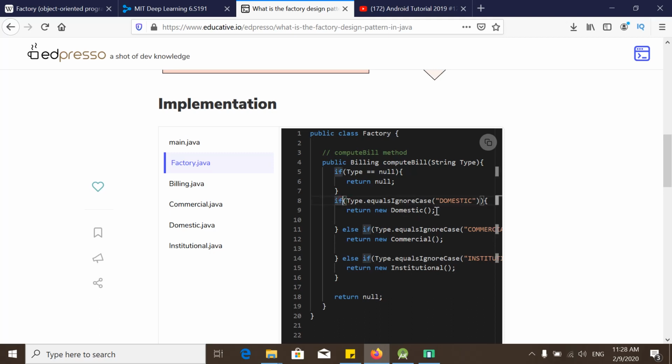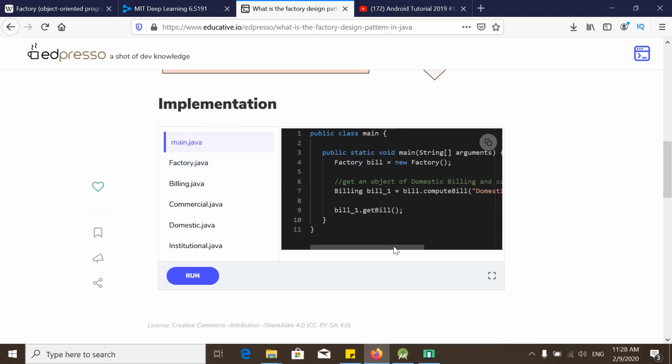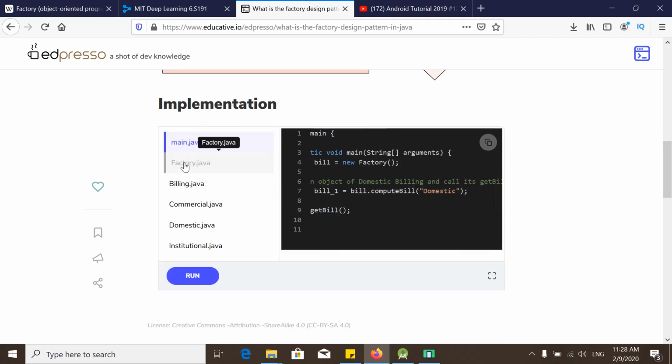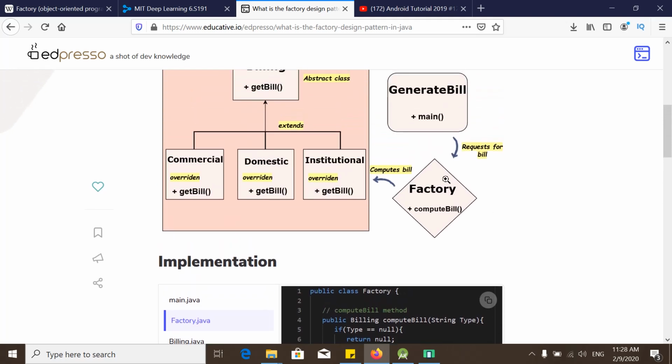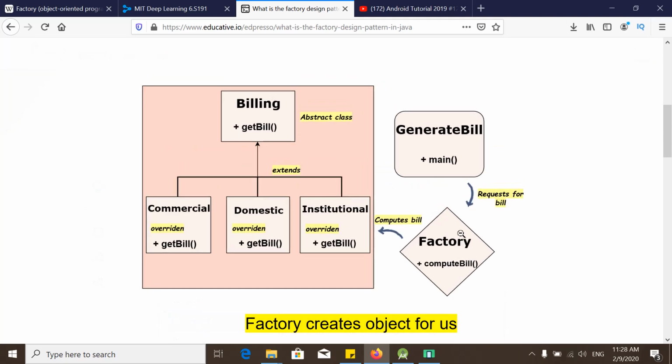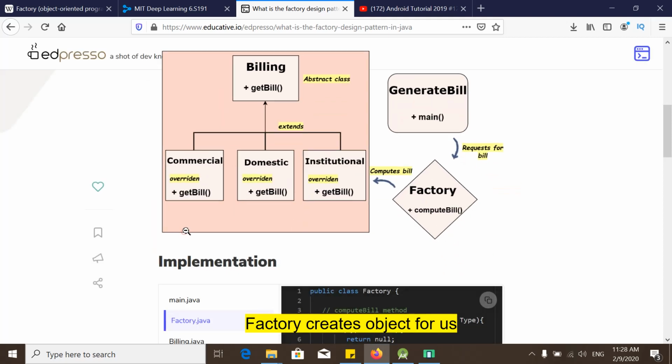Pay some heed here: when we instantiate with a string, the factory creates the domestic class, or commercial class, or institutional class, depending on the string. Depending on this dependency, the factory class is creating objects for us. We give the dependency to the factory, and the factory creates these classes for us.